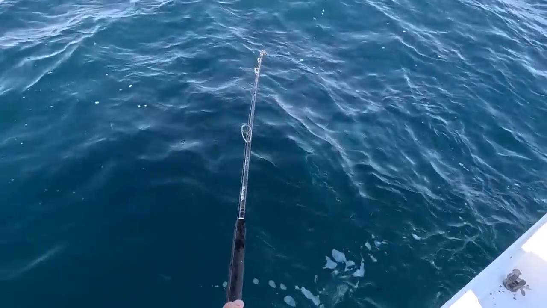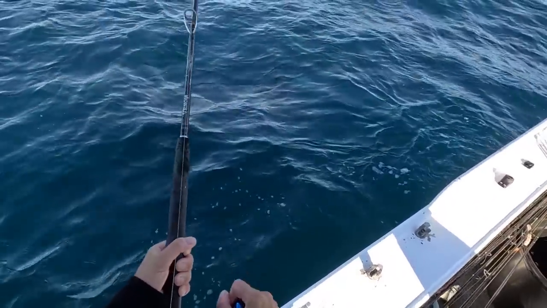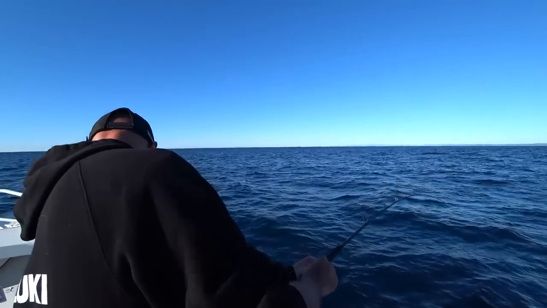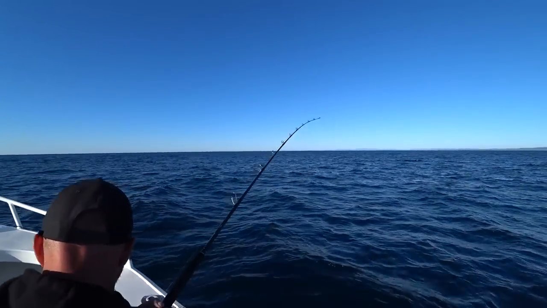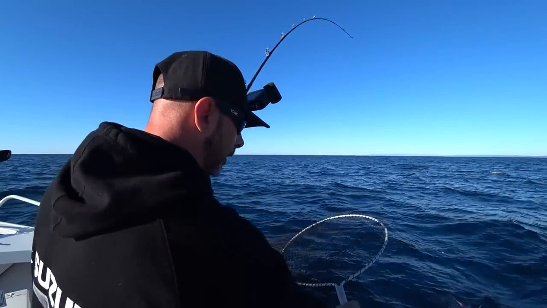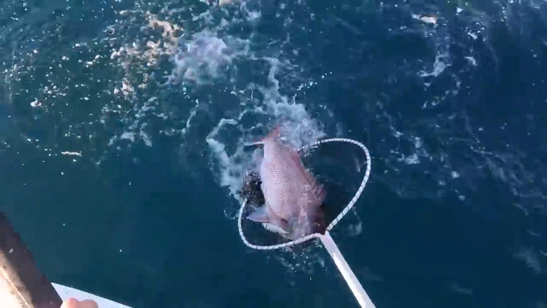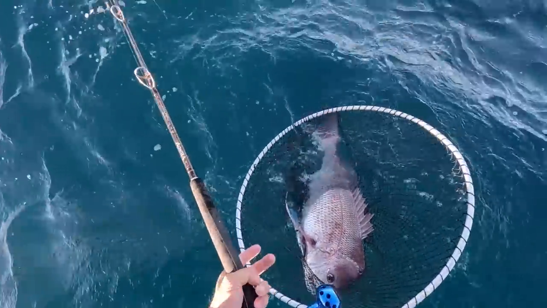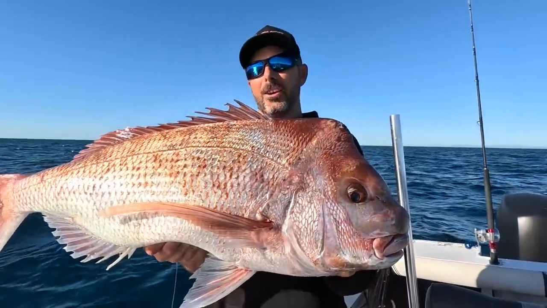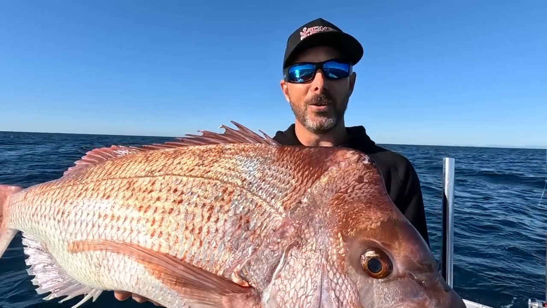See some colour. Might be a knobby. Oh, it's a nice knobby too. Oh, it's a beautiful fish. Yes! Oh yeah, look at that. There we go, guys. 91 centimeters he measured. Beautiful big brizzy snapper. Pretty stoked with that for the first drop.